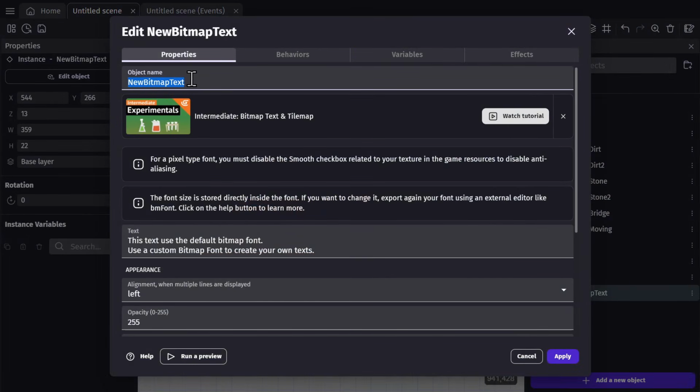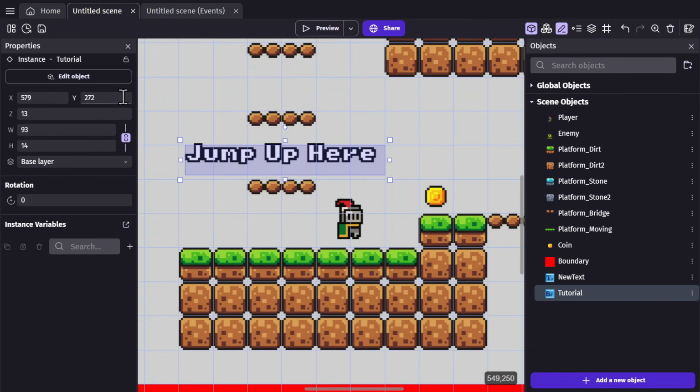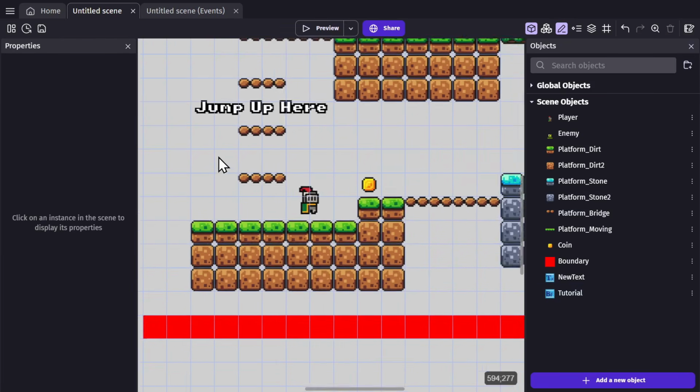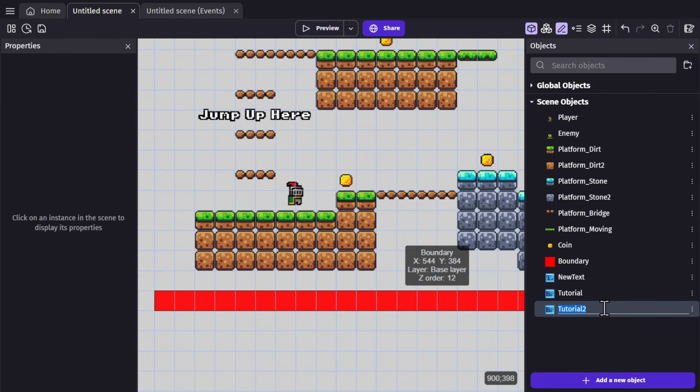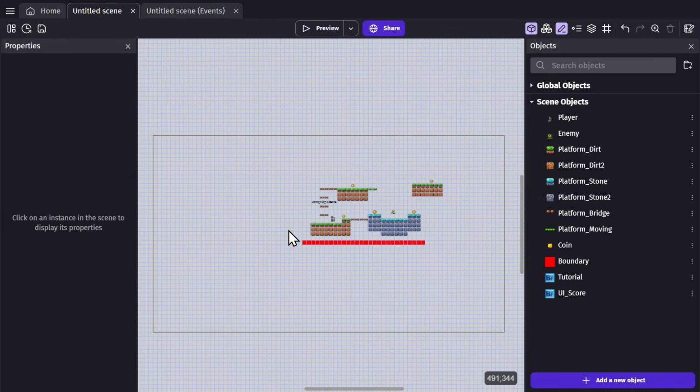So we'll set one of these to be the tutorial text, and we'll put text into the game. And then we'll duplicate that and make this the UI text. So since the camera is zoomed in 4 times for the UI, this is the actual size of the screen.